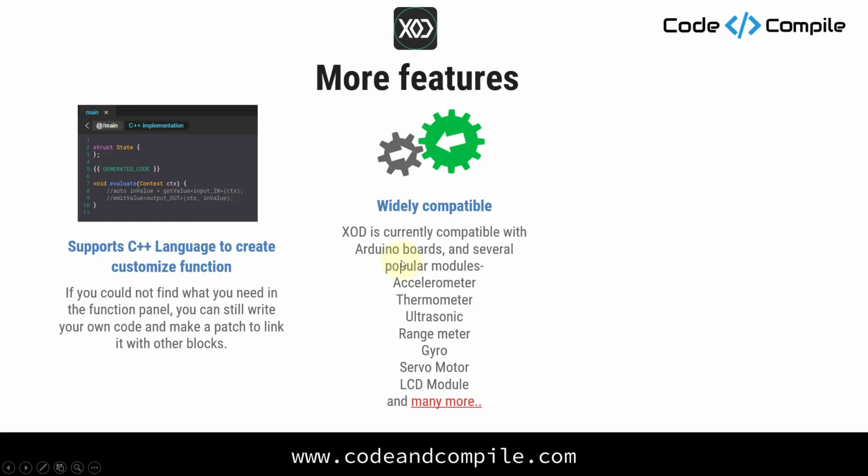The rest is that it is widely compatible with many hardwares and sensors. For example, accelerometer, thermometers, ultrasonic, servo motor, LCD module. Many of these input and output specific hardwares can be linked directly to the software, and you can code your Arduino using these specific functions. Just for example, I was using a servo motor function inside my software, in which I just move the value.